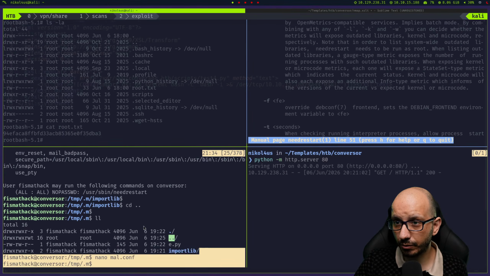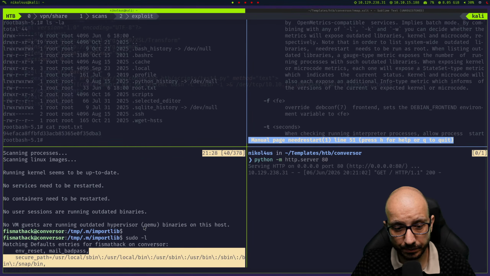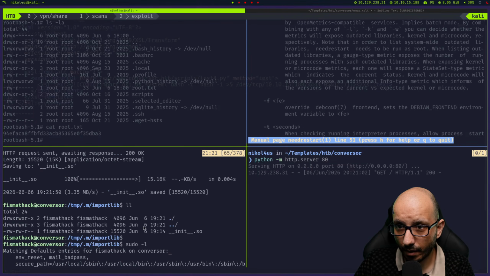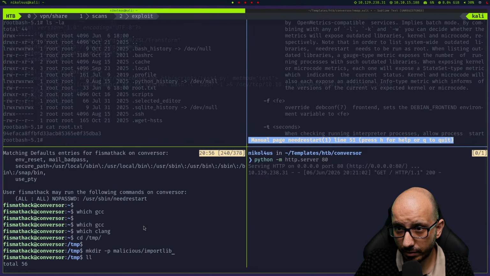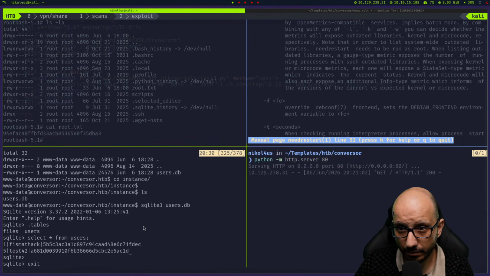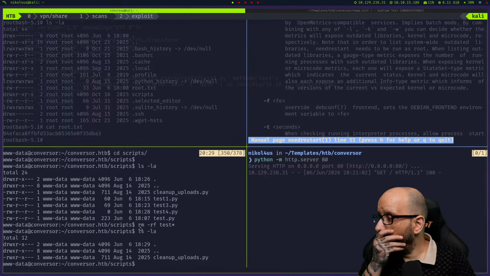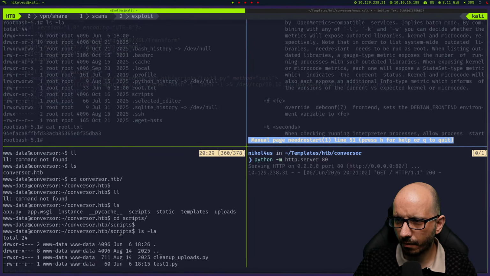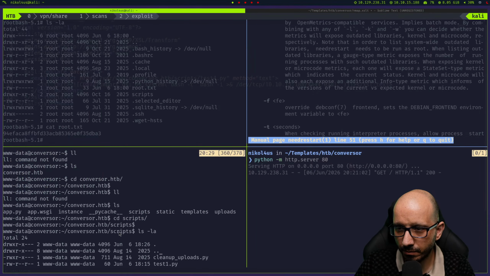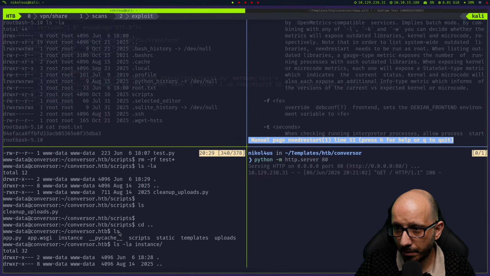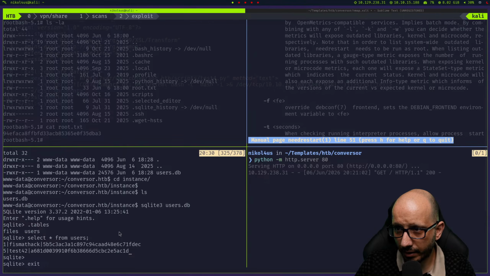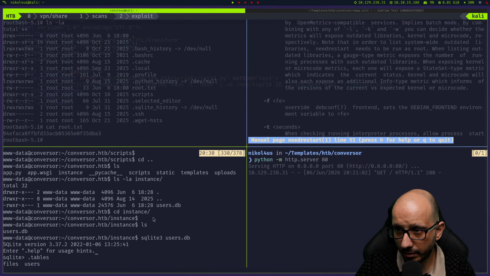Then we found, let me scroll a little bit up. We remembered from the source code that there was a database.